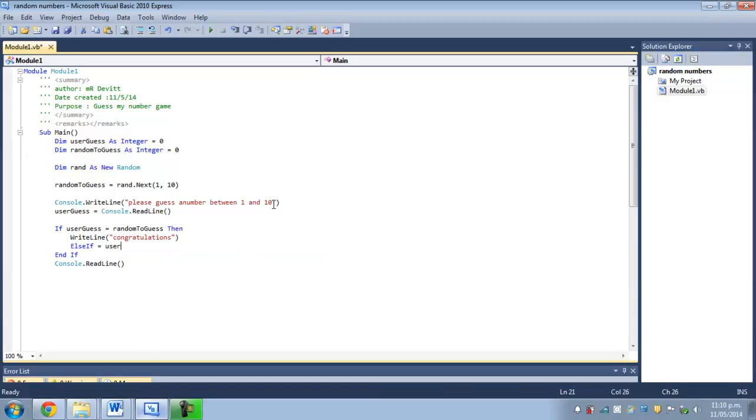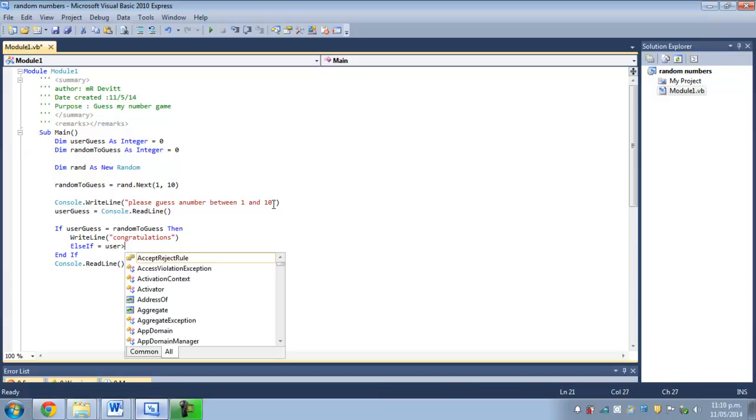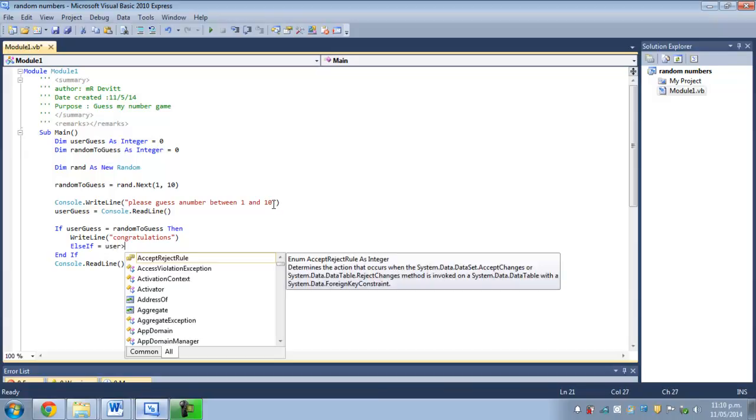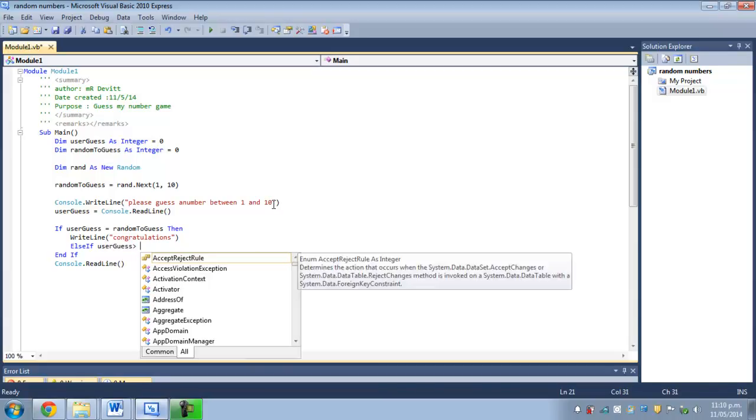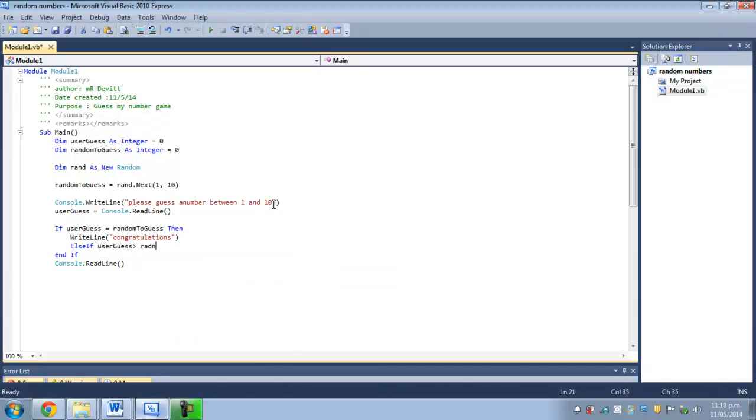So if the user guess is greater than random to guess, we're going to say that it's too high.